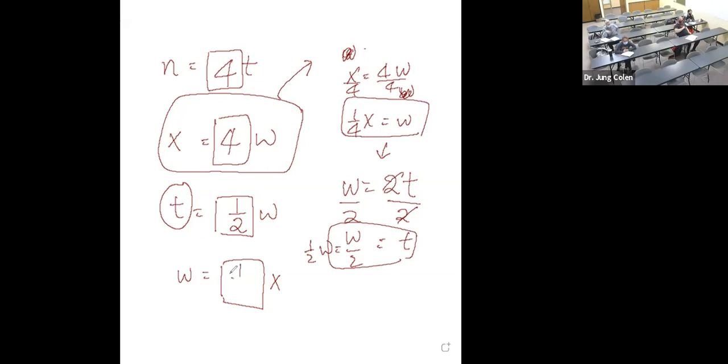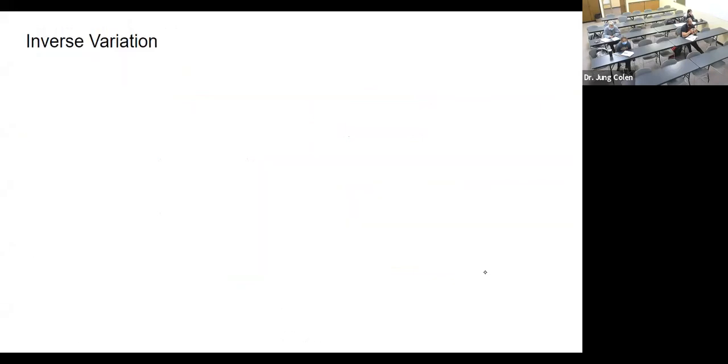So W is equal to 1/4 of the waist. So if you are given the waist, you can find the wrist, vice versa. If you are given the thumb, you can find the neck. But if you are given the neck size, then you can also find the thumb size as well. So you can always find the answer for vice versa. Any question for that? Are we good? All right. So let's keep moving on then.